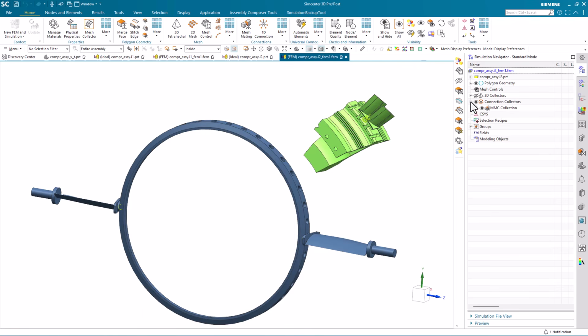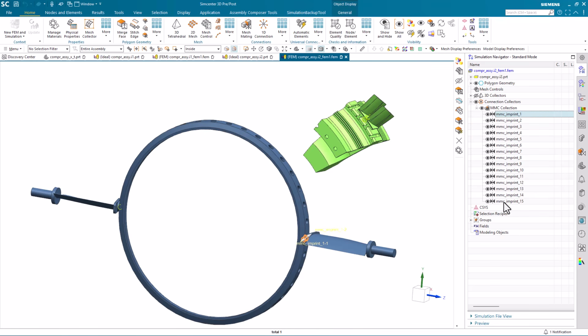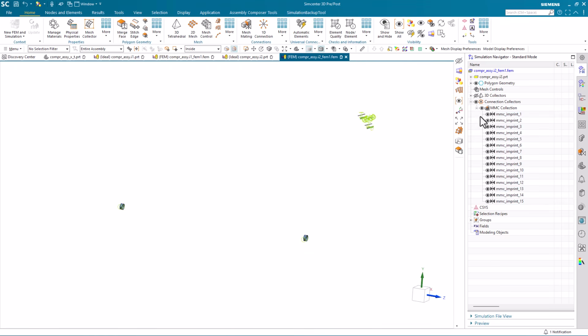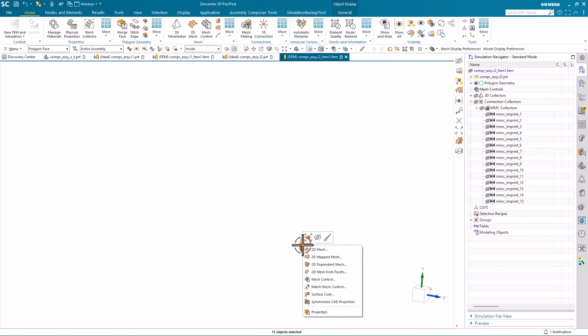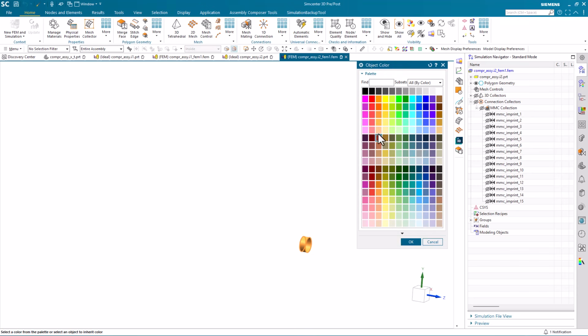So similar to previous, we can take a look at our mesh mating conditions. We'll display those by themselves with the show only command. Okay, and then hide those. And then if I set this to polygon face, I should end up with two faces here. So I selected two faces there, and then this will be like 13 faces, I suppose. Yeah, 13 faces in the area of the compressor blades. I can change the colors again, so let me do that. I'll change the color of these faces to that strong coral. That works for me.